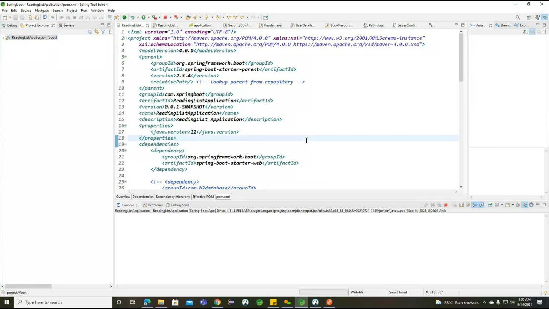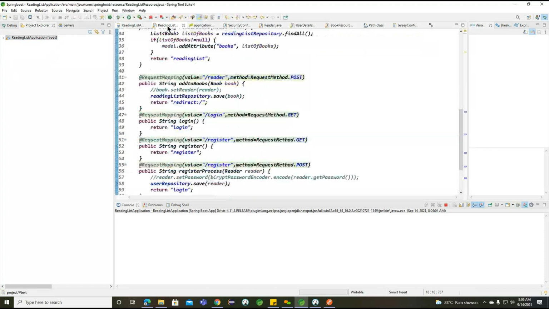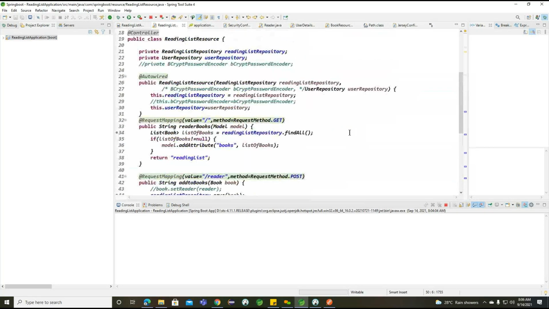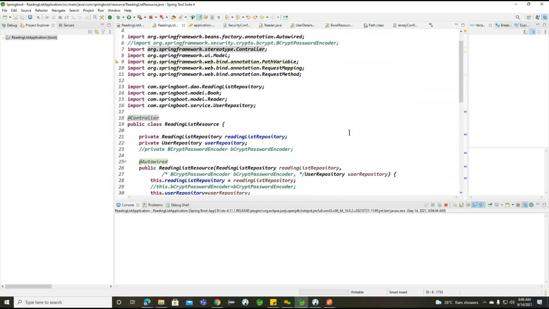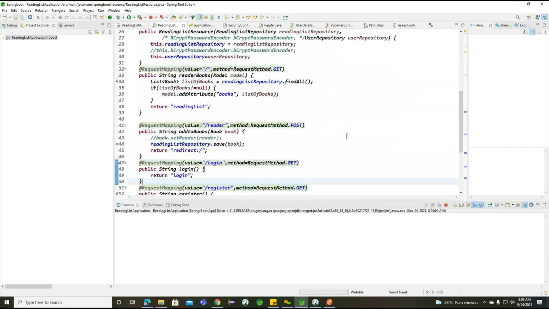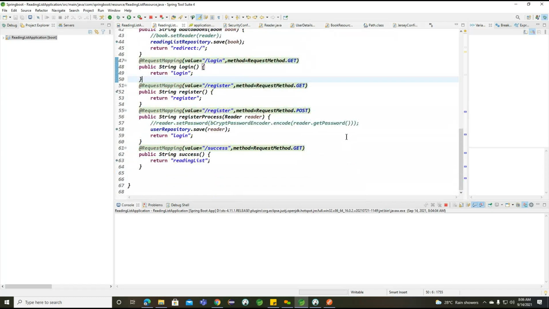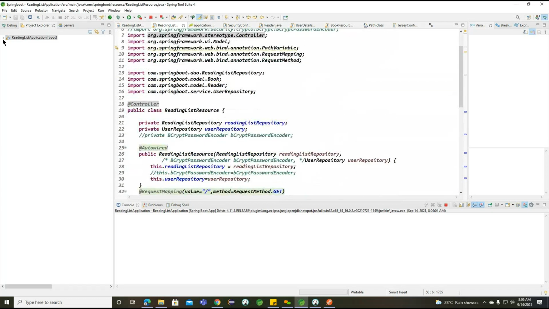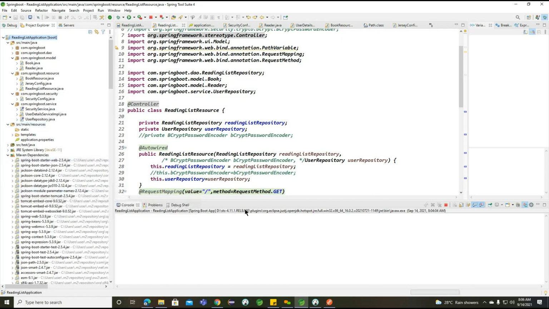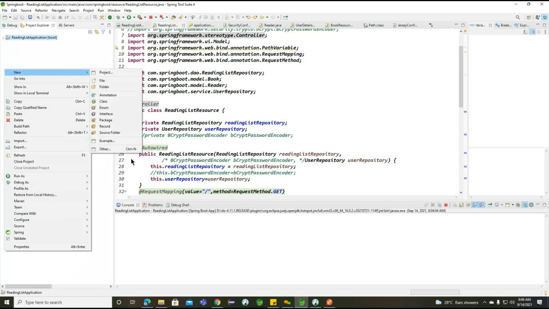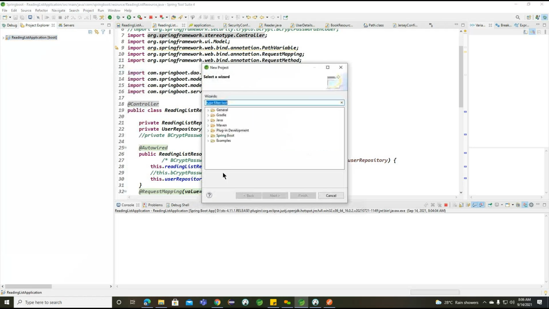Okay, let me create a package if I'm going to create again. Okay, so we'll find out with another application here.